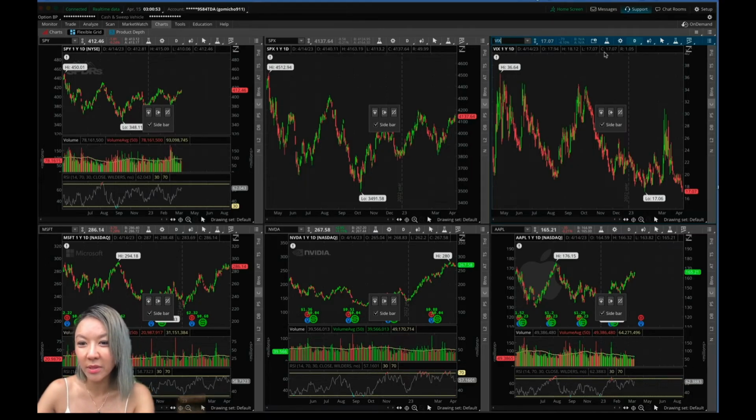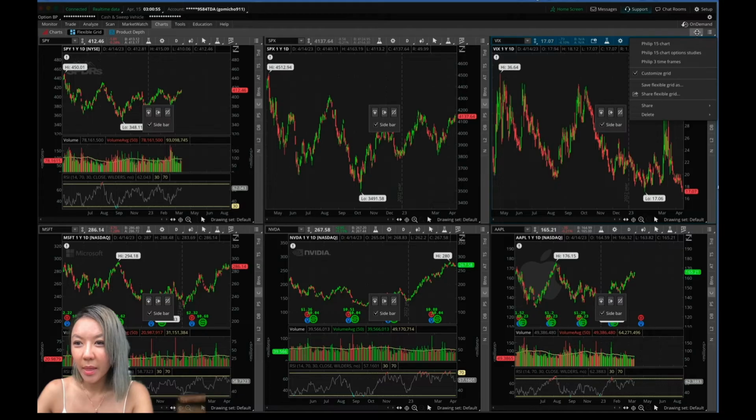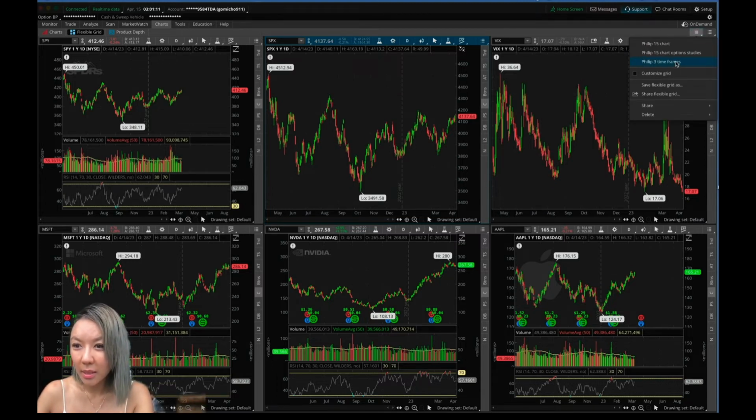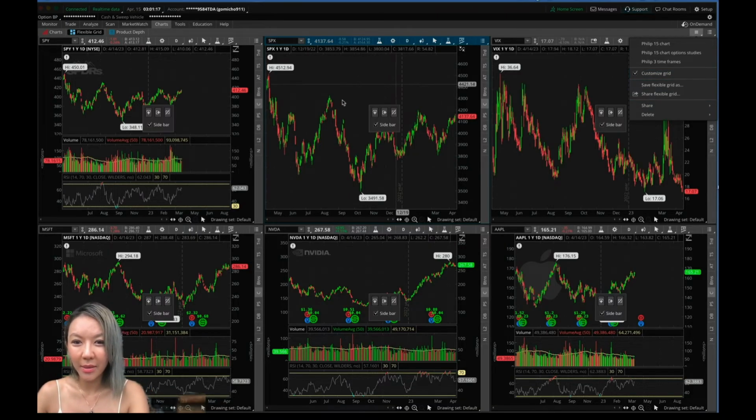And after you finish all this, see this here? When you go to these show grid actions, you can go to customize grid and uncheck the box. So now all those boxes are done. When you want to add more boxes or you don't want to add more boxes, you can add or customize.